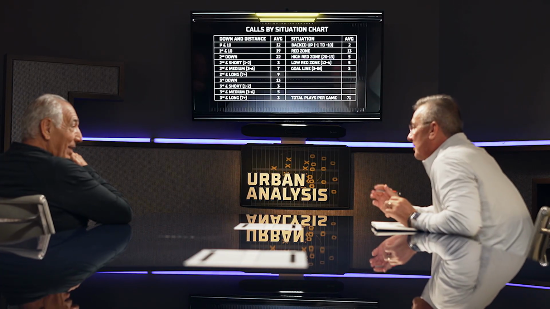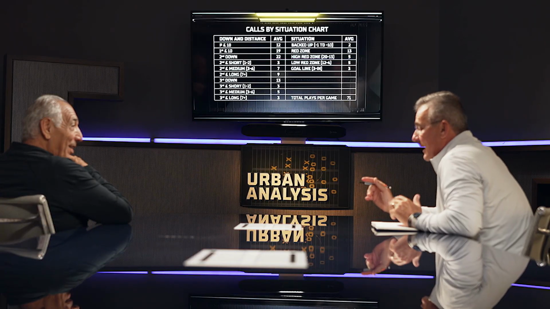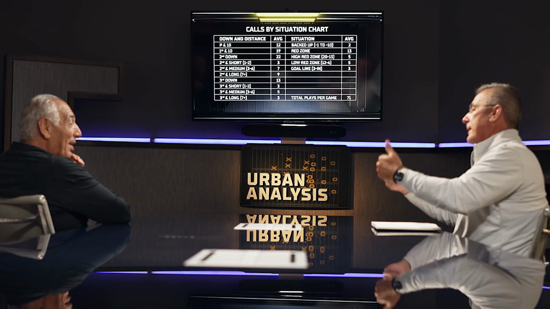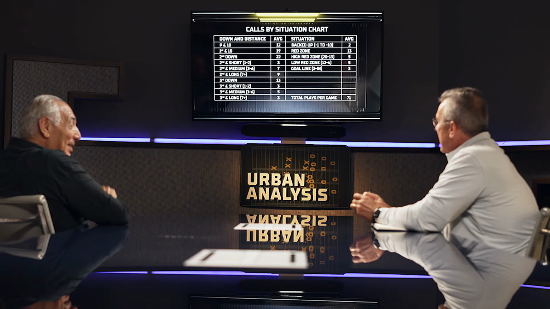So P and 10, this is interesting, P and 10 and first and 10. I'd get in arguments all the time because I think there are some coaches that go above and beyond it. A coordinator brought this to me, I believe at Ohio State, and he said, we need to break up first and 10 and P and 10. I said, no, we're not. And he said, I'd like to. And I said, we're not. And he said, do you understand coordinators have a tendency on P and 10?